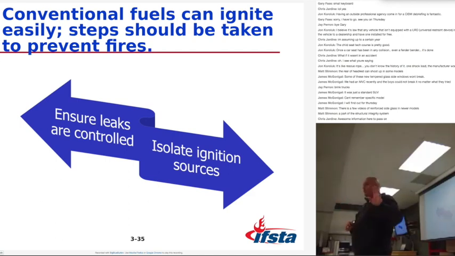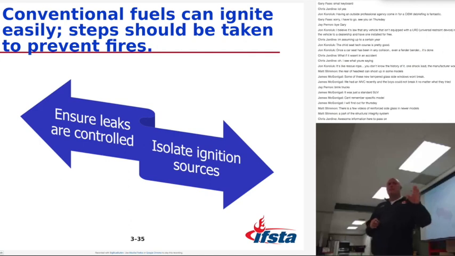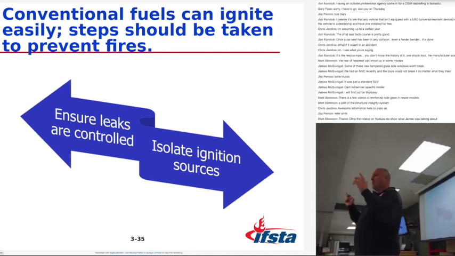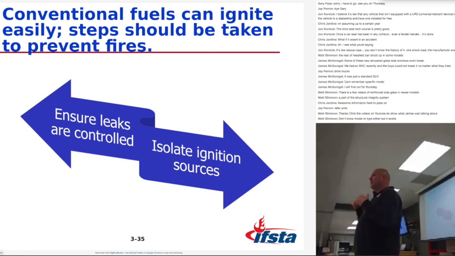We're getting out of the motor vehicle part of this, but it's about isolating ignition sources and controlling the leaks. Most of the new vehicles now have valves so that when a line is ruptured, you only lose a specific amount. There are rollover valves and diesel valves. Fuel shut-off valves, with that electronic thing. So you're basically limiting the amount of fuel that's going to leak out. Unless you've got a punctured tank, there's nothing that's going to fix that except stop leak.